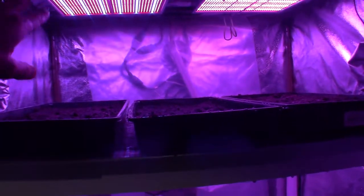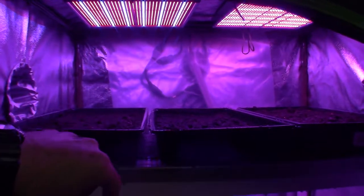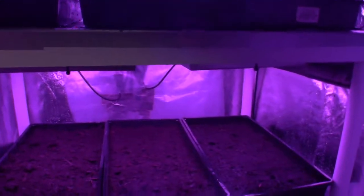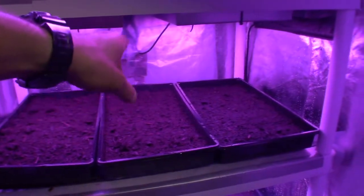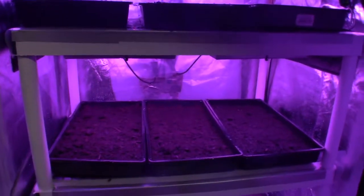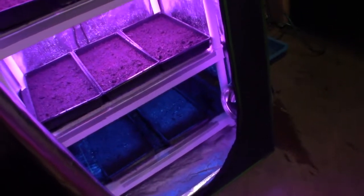I mentioned I was going to run some plastic down the back of the tent to protect all the electrical, because when you're using the watering wand and spraying in there, you don't want to be spraying your electrical circuitry or you're going to be popping circuits — that could lead to a fire. So I put plastic around down there, covered up all the wiring, and cut little holes for the wires to come through with tape around the holes for a seal. It's not perfect — you might call it hillbilly engineering — but it's good enough for a simple grow tent under the house.